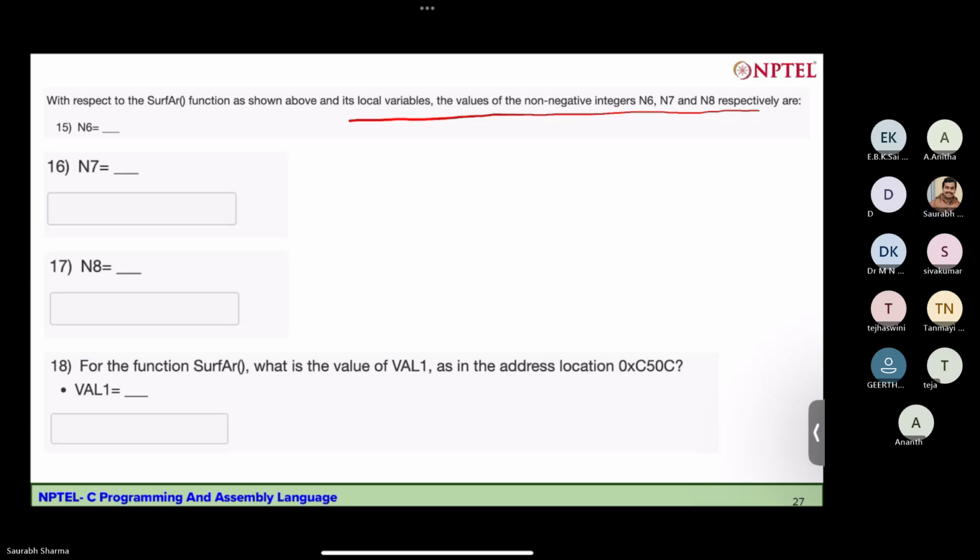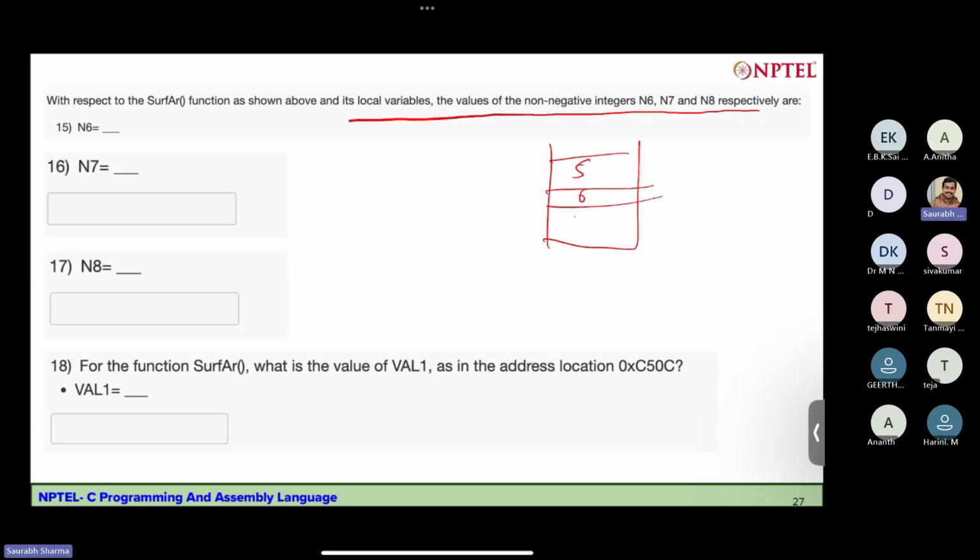So what will happen if we increment EBP plus 10, we will go to N6, because it's a length variable. Something like this: we have 5, 6, 7, and EBP is there.